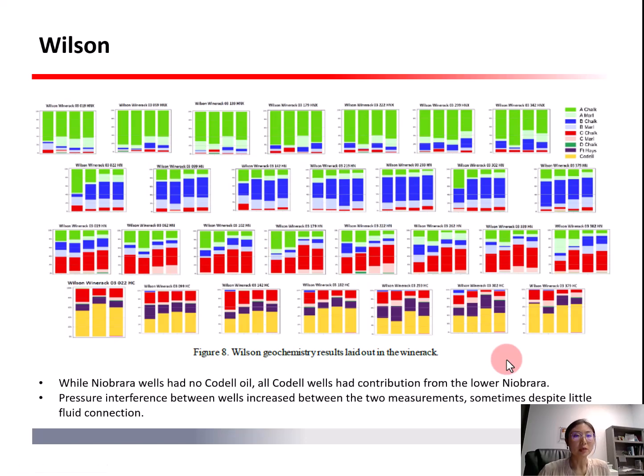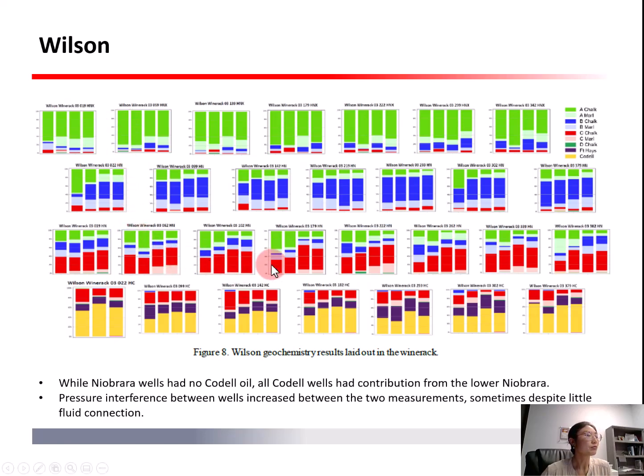They're color-coded by their different zone. The green are the A well, including chalk and marl, and also the blue are the B well. The C well are colored in red and pink color, and then the Codell are in blue. Fort Hays is in this purple. The first information we see is that your key contributing zone are where the wells are landed in most of the cases, but not always.